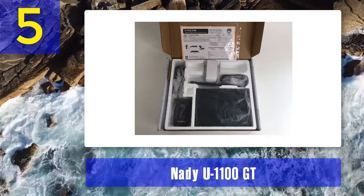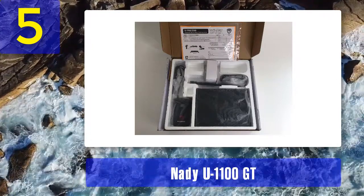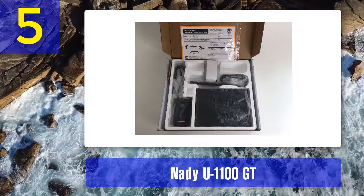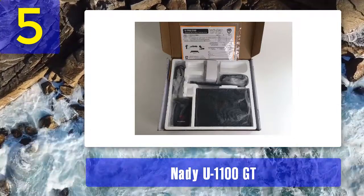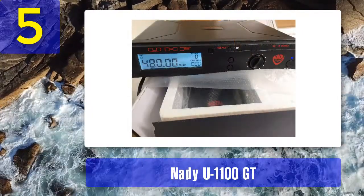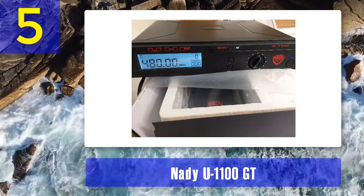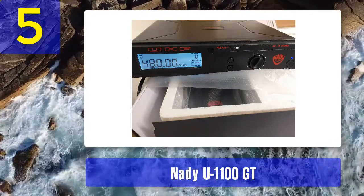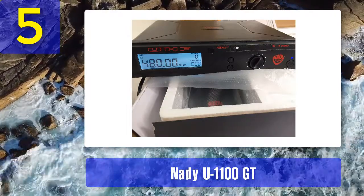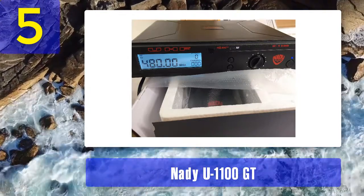Finish: the U1100 GT model is well crafted with nice details and coloring, featuring the manufacturer's logo on both transmitter and receiver alongside information for all buttons including volume, set, and power. Who will use this the most: the Nady U1100 GT is great for everyone who wants to try out different frequencies and find the perfect one, whether they are professional musicians or casual players. Bottom line: it is a well-made and reliable wireless guitar system capable of letting you choose from a large number of frequency channels at a maximum operating range of 500 feet while keeping tonality clean and stable.